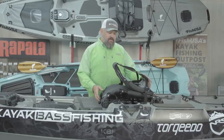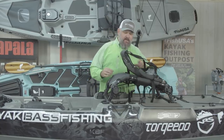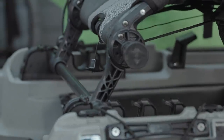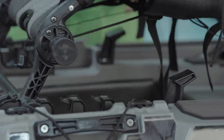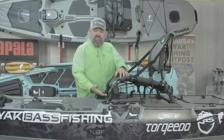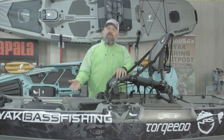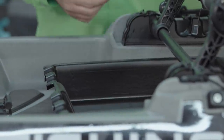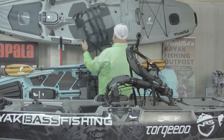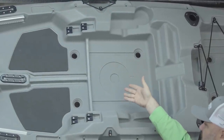Moving on back, one of the things you get with a premium fishing kayak is a seat with a lot of functionality and versatility. The high-rise seat on the SS-127 has multiple seating positions — three different positions, a high-low seat, a lot more functionality and complexity. More complexity means more cost. In addition, it has a junk drawer underneath for stowing gear with easy access when you're out on the water. Looking at the RS-117, the seat is really simple — you pop it out and it clears up a spot to stow your stuff, but it doesn't have the same setup with the junk drawer.